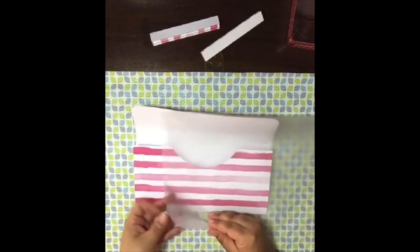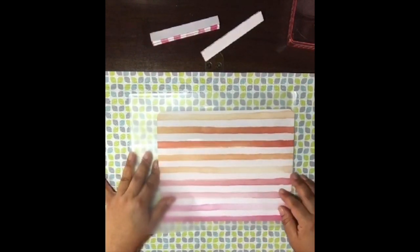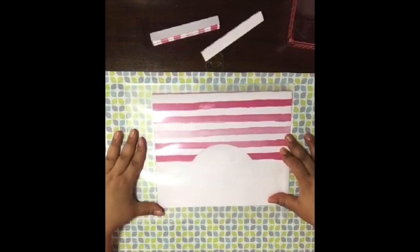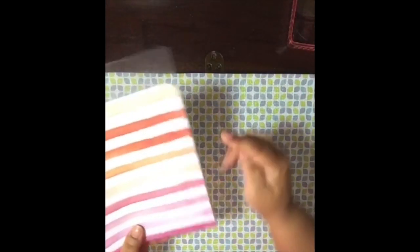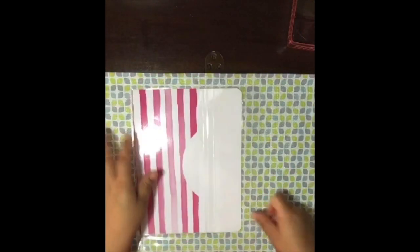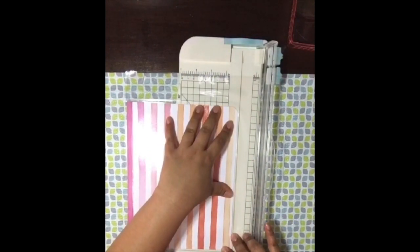Now you grab your laminating pouch, and you have the top part open. Leave a little space of laminate on the bottom, just like your happy planner. Laminate it, and we're going to cut there, there, and that little piece there. We're not going to cut the bottom.